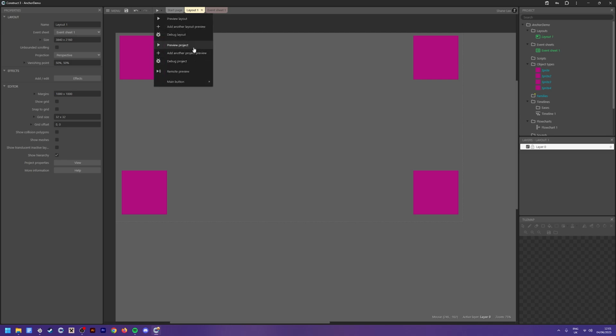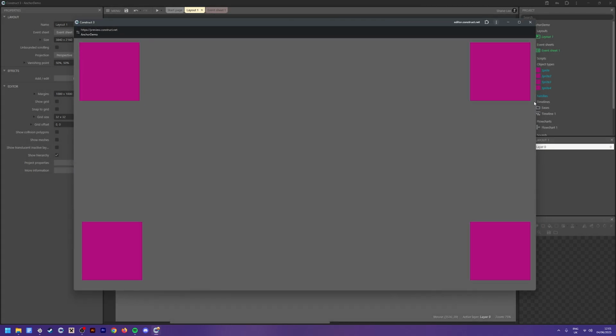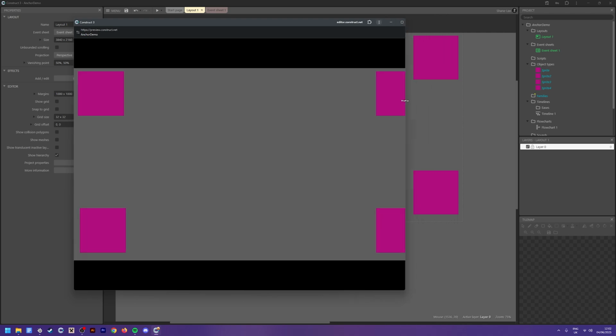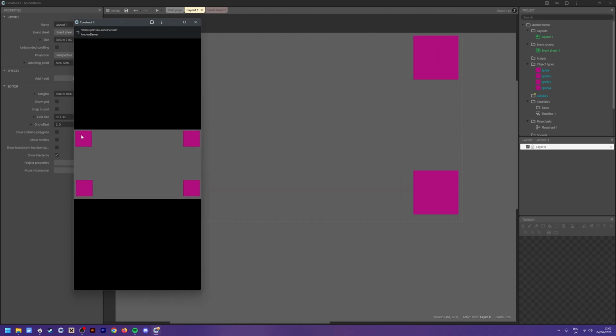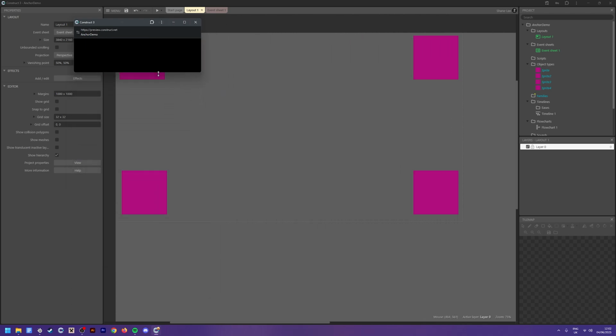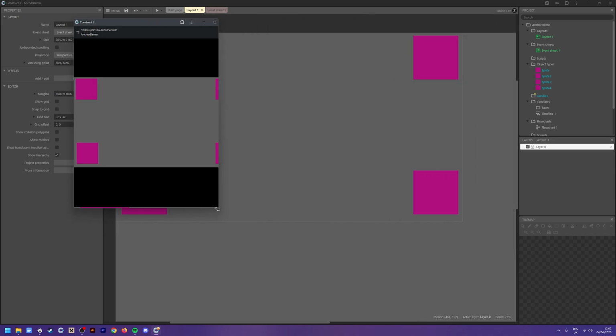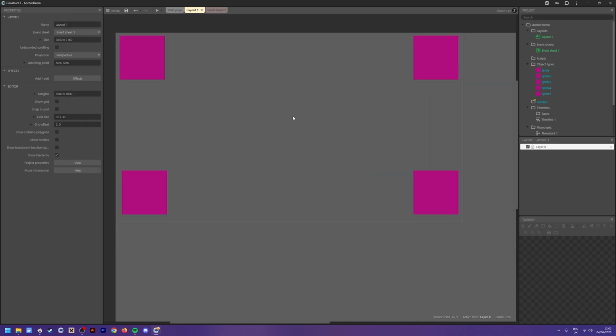So now if we previewed this project, and as you can see we have our squares, and when we scale the screen, these are now staying exactly where you want them to be, no matter the screen size. As you can see, they are staying how they should be. So yeah, this tool is really useful, and the reason why I'm quickly showing this is I previously did some videos on making menus and things like that, and I forgot to mention this. And also, it wasn't until too long ago that I realised about this tool.